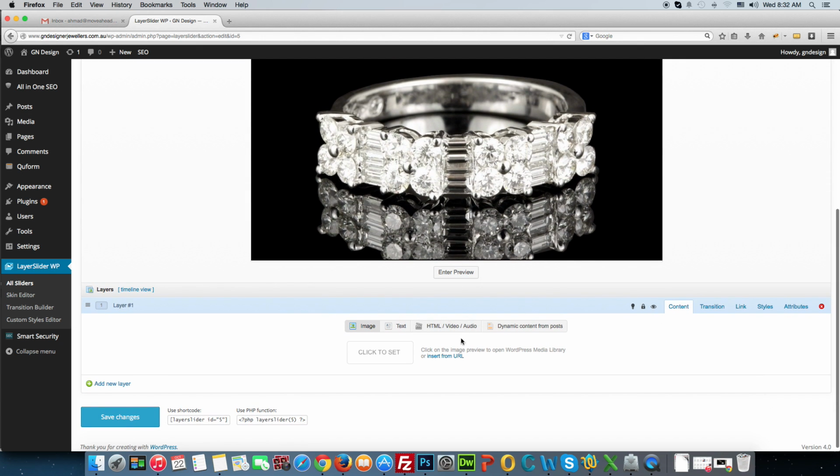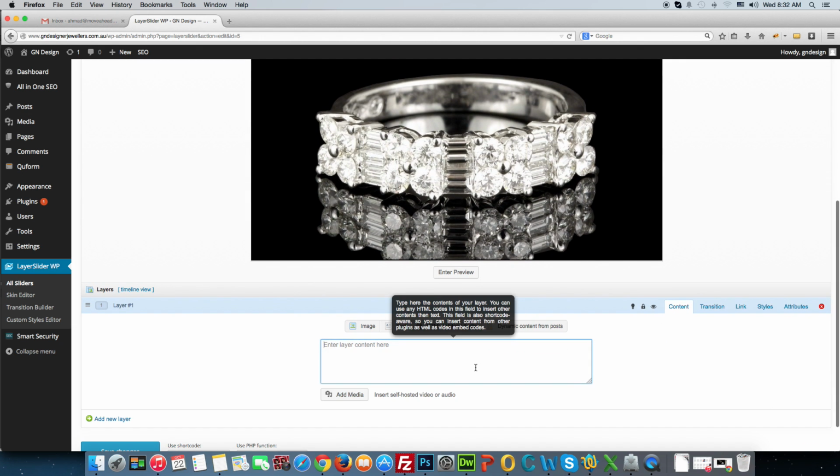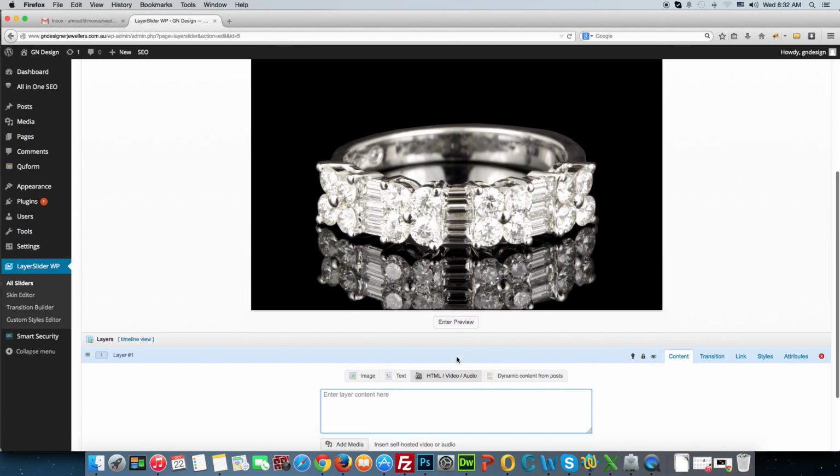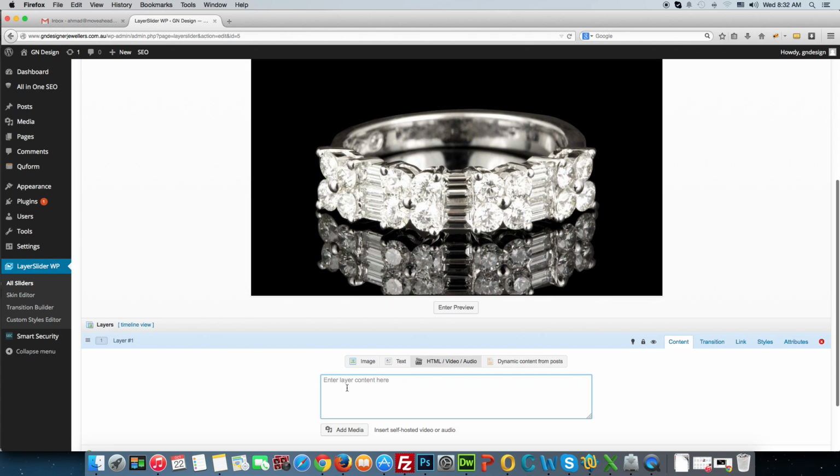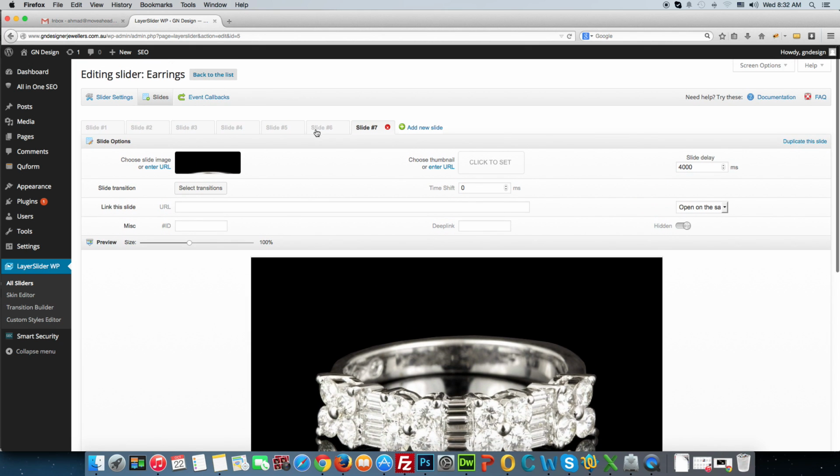If you want to add a text on the image, you just go to HTML, video, audio. You can put any text you want here. We use this one because we need to put a certain code so it fits with the product number, adding the product number on the contact form of the products.